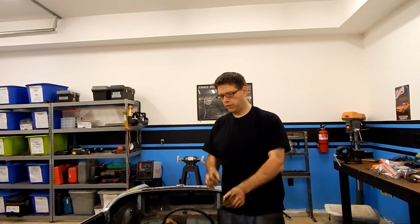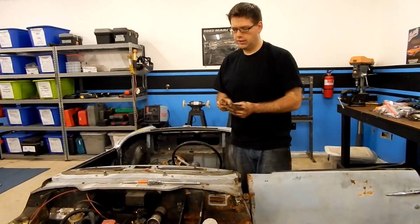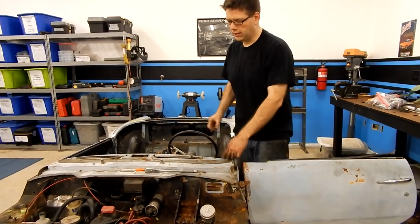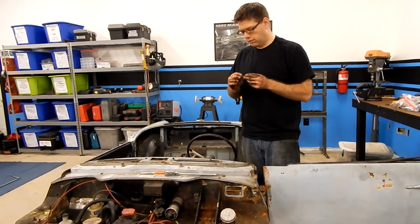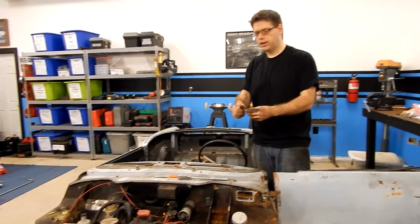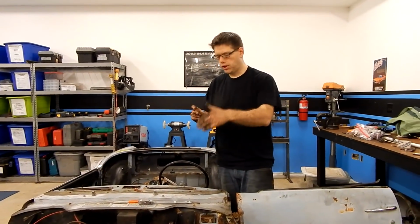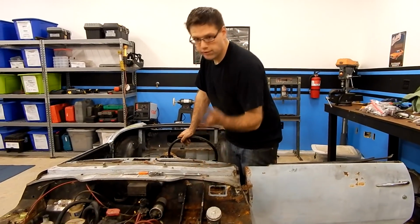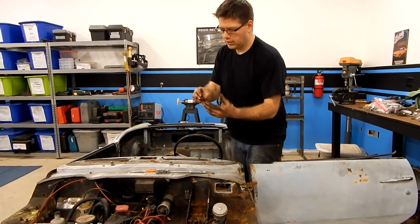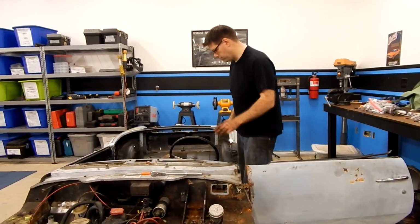So here's our nut and bolt from the front there. I had to turn the wheel a bit, get it lined up right, and I was able to get a wrench underneath in just the right spot. So I'm assuming that this would hold on the actual shaft. There would be a straight piece or an indented piece that this would lock into as a key and prevent you, even if this came loose, as long as it didn't come all the way out, you wouldn't be able to pull the steering wheel.